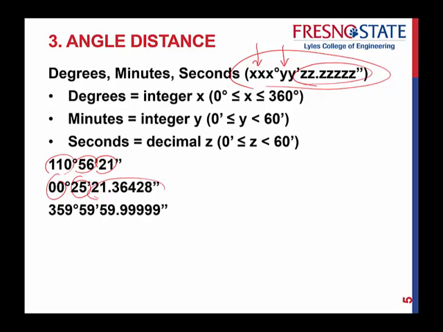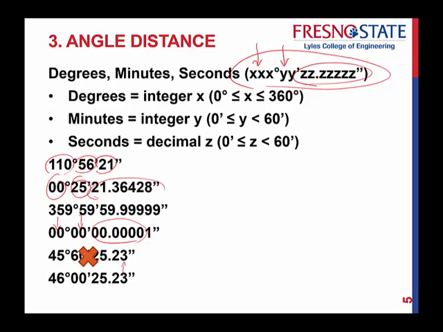Here's an example then of, again, how close I can get to be all the way up to 360 degrees. And you can do the opposite. Again, integer, integer, and then decimal seconds. Last example there, 45 degrees, 60 minutes, 25.23 seconds. And this, wherever I'm ending, that all just depends on the precision and what it is I'm looking for.